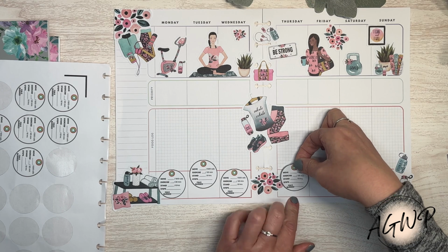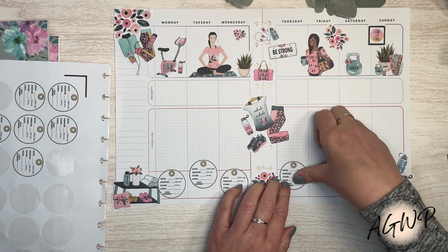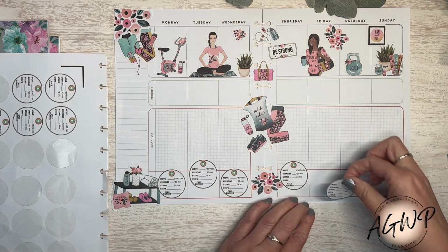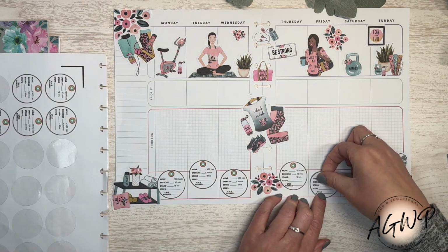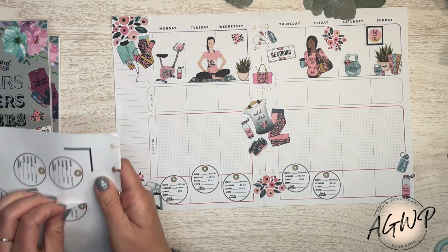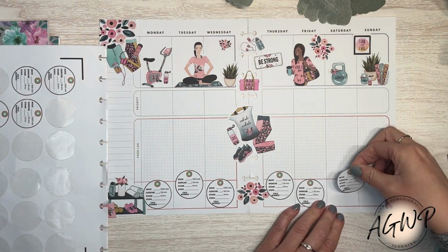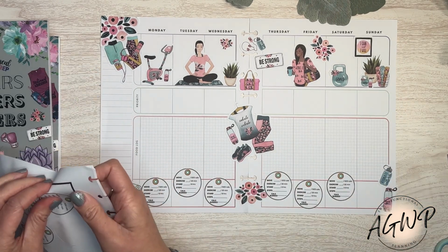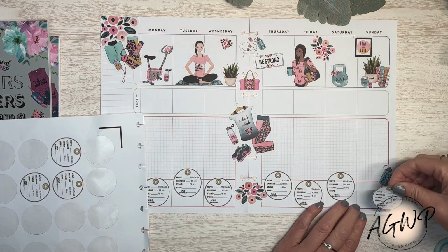And Canva does have a free version. They have a pro version which allows you to remove the background. The free version does not allow you to remove the background. But there are some free sites, like there's an Adobe background removal. If you just type that in, it'll pop up. I think you have to give your email address, but you don't have to do a password or anything. So that's helpful too.